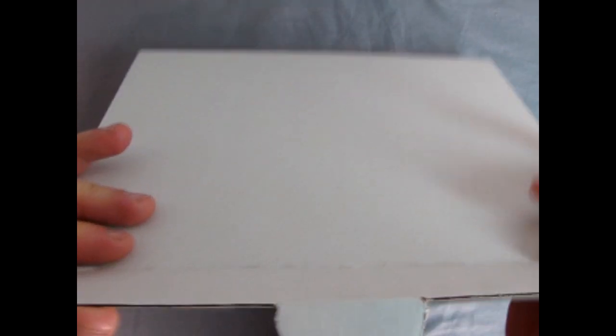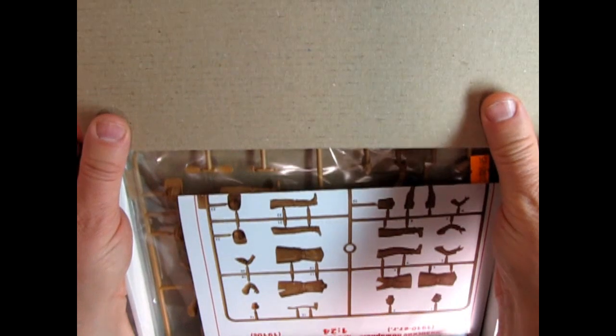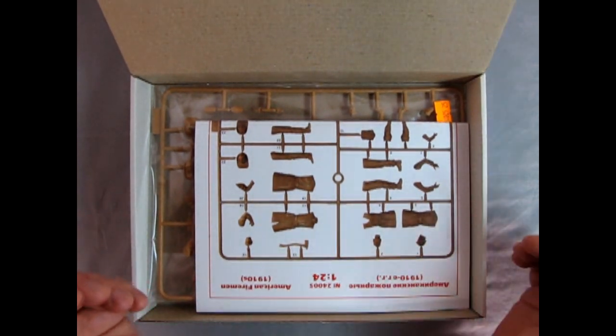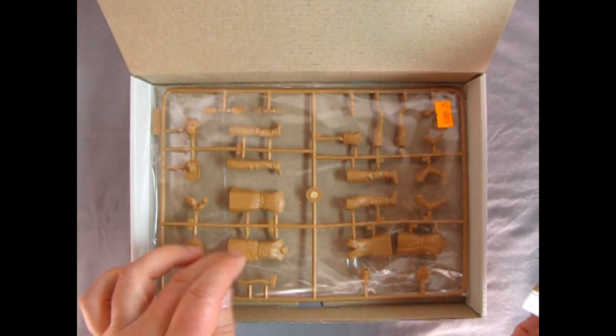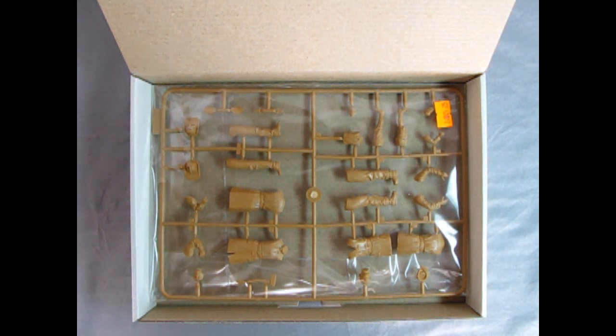I had a tooth pulled out so I can't really form words like I used to — it was a molar that got removed. But here's something interesting: we're so used to seeing gray plastic but now this model is molded in a tan plastic. Here are the instruction sheets which Danny the dog will go over in a minute, and there are the plastic components which I'll go over after the instructions. Let's introduce Danny the dog and get this done.